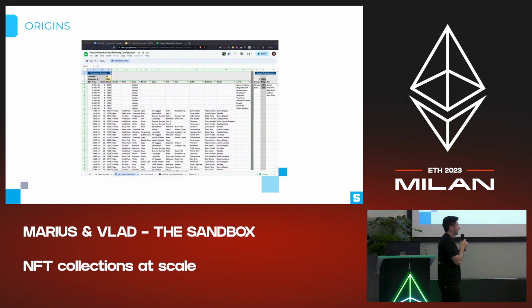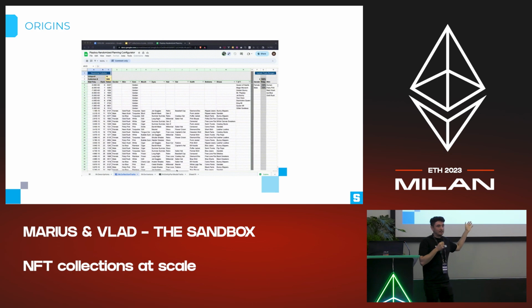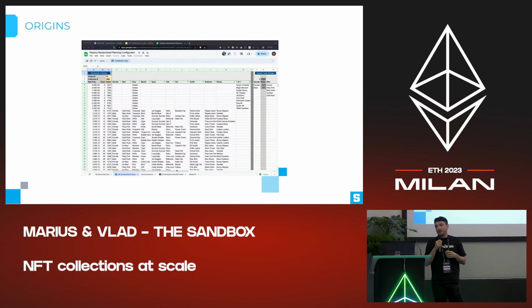Well, it's not fun, it's not sexy, but we solved it using a spreadsheet initially, in which you can define all the tokens, their scarcity, the traits. It has a randomization algorithm. You can define the description. It has some inclusion and exclusion rules. That's what we use, and our partner studios used it in order to generate the collection. And here you can see how we map the traits to nodes. So it's really not cool and not usable in the long run.